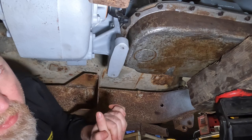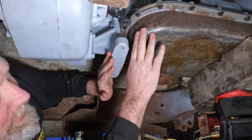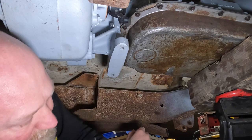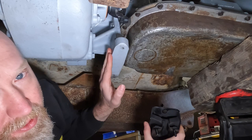All right, let's get to the actual building of our cross member for the mounting of our transfer case and transmission down here. Now, as I may have mentioned, with this adapter that we had for the 205 to the 4L80, and if you find an adapter, we had an issue with this one. We actually had to have it machined. The boss that fits down into the transmission here was a little bit too large in diameter. We had to have about a 16th taken off of that. So that's a big reason why you need to make sure you fit up all of your parts on the ground before you start doing anything like this, because you don't want to be under here figuring out that your adapter doesn't exactly fit your transmission.